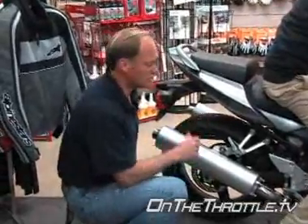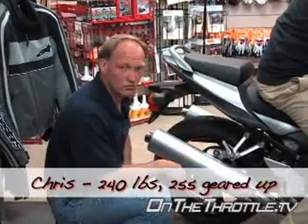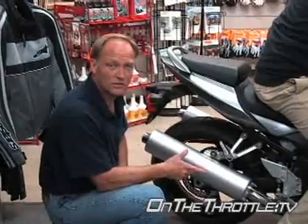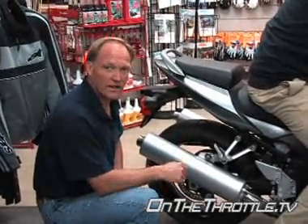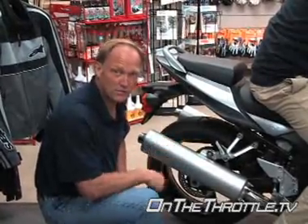As far as the shock is set up in the back, it's a little bit soft. But we can just take a couple of turns of preload off the spring and get it right where it needs to be for both street and canyon riding. We'd probably tighten it back up for the track — a V-twin engine has a lot of torque and will really squat the back end hard exiting corners. So given the rider's ability, we might have to go back in and tighten it up at the track.